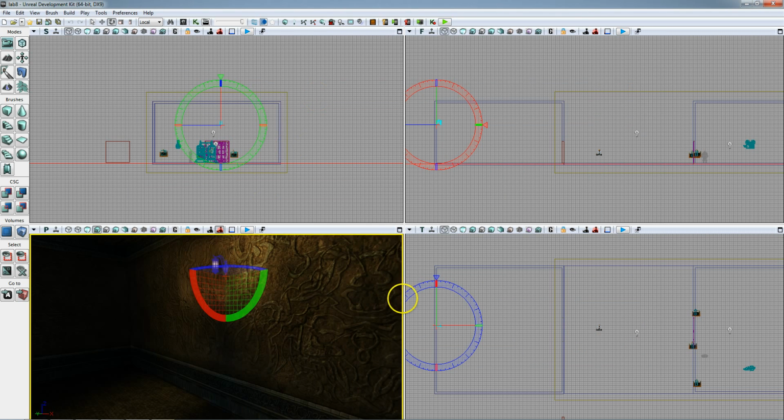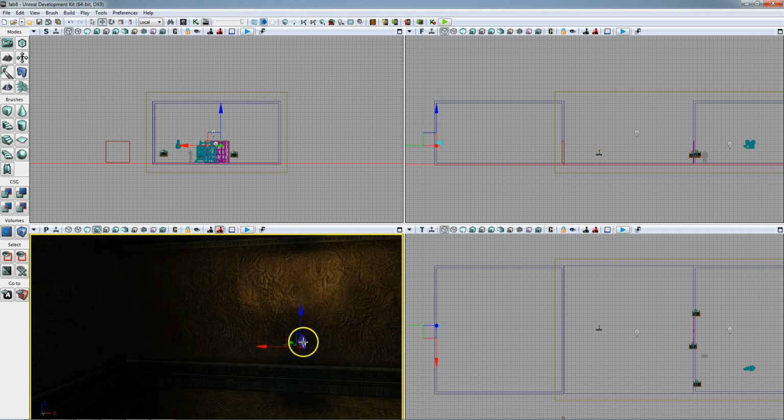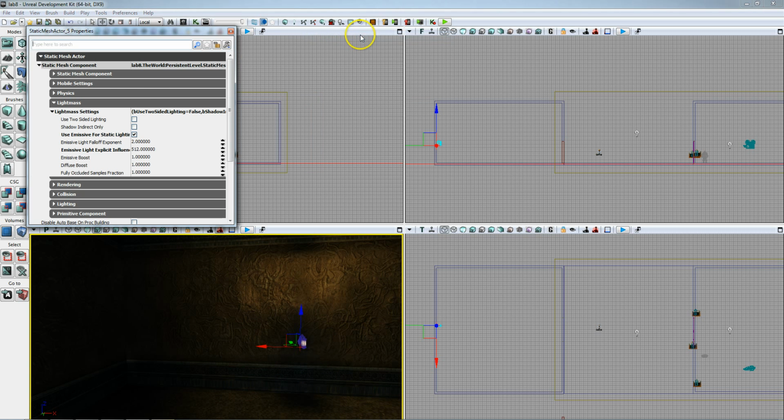But also, let's go ahead and take a look at the radius on this one real quick, because I don't want this to be too bright of a light. And in fact, let's move it down a little bit, because who wants to change that light bulb with a ladder? Let's bring it down. There we go. And now, right-clicking it, going back into Static Mesh Actor Properties, let's go ahead and bring this down to, say, 128.